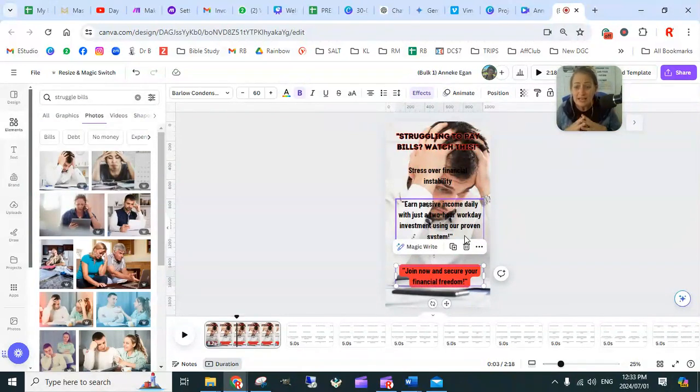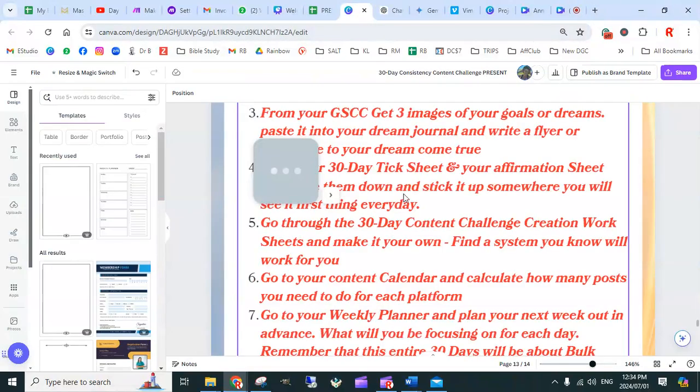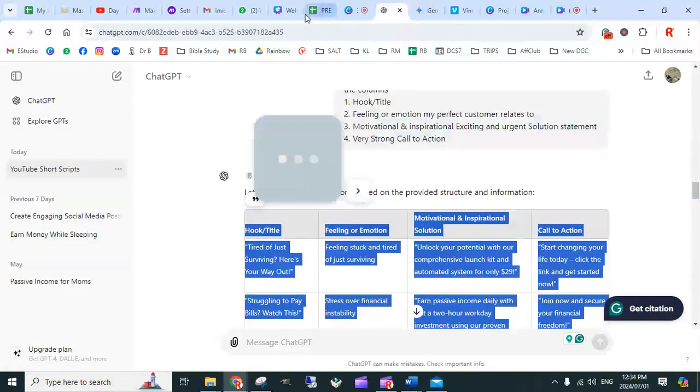Yes, so guys, go and play around with this, and once you have done the amount that you've chosen, it's done for the week, guys. It's done for the week. All you got to do after this is schedule your content. Okay, so guys, have a ball with this. I really hope that this has helped you, guys. This is literally all you have to do, literally for today.